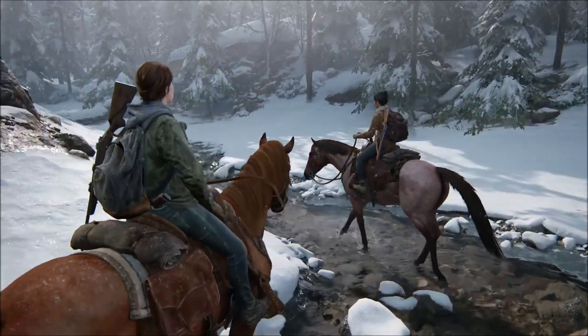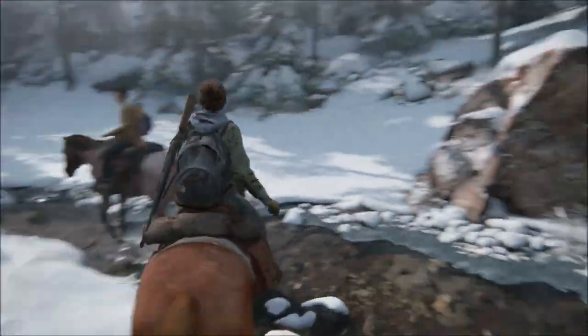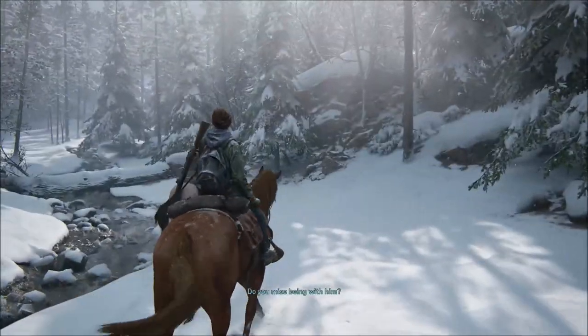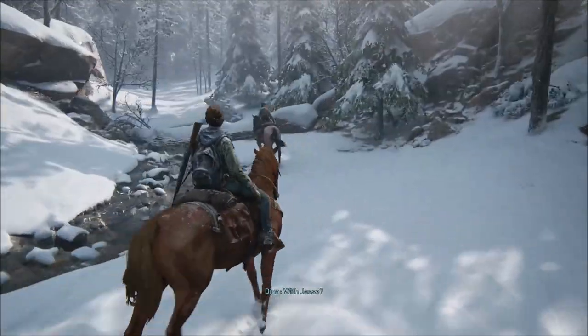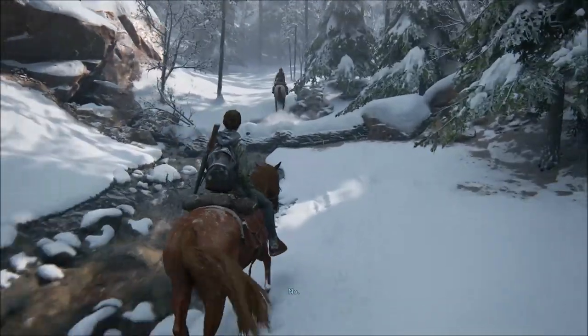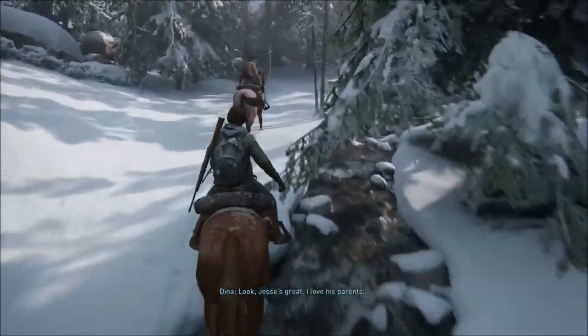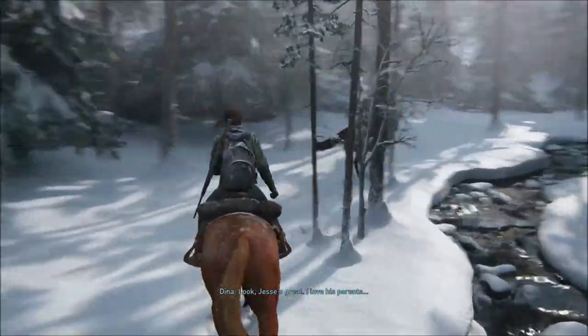All right, playing as Ellie now. Switching characters. See what we got right here. Can't see our bullets or anything. Just gonna continue on our way. We're definitely gonna have to shoot some zombies eventually. It's gonna happen.